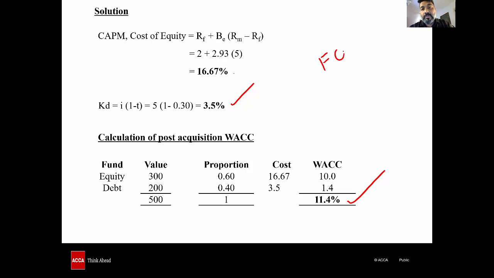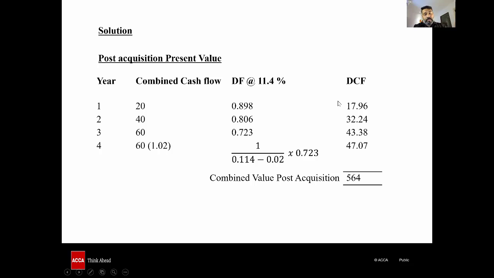And when we take free cash flows, remember, we need to take Gizmo plus Danny plus synergy. There are many times synergies are missed out. So we have year 1, year 2, year 3, and 4 onwards to infinity. What do we have? Into 1 plus G, and here we have WACC minus G into the previous year discount factor, which will help us arrive at the combined post-acquisition value.